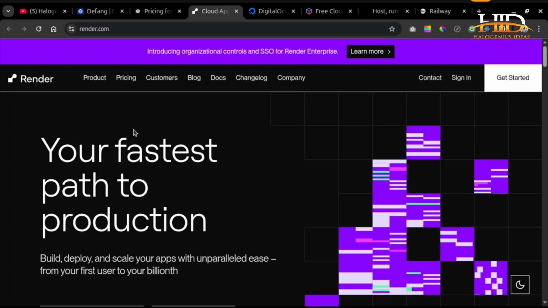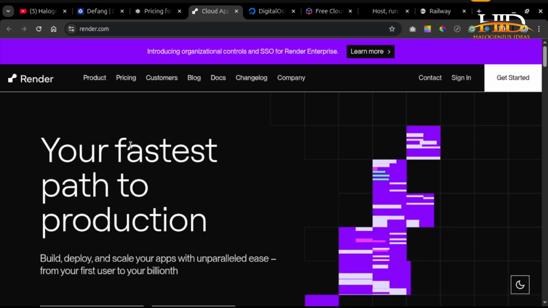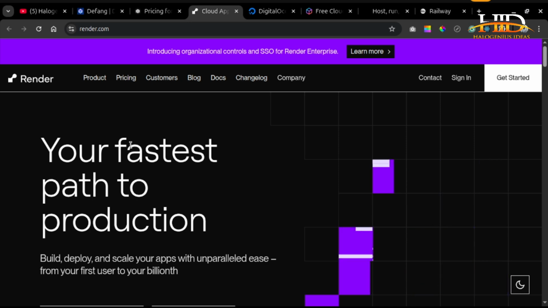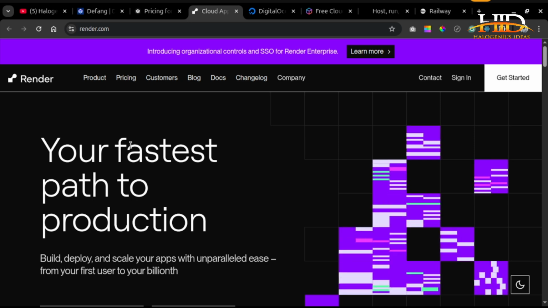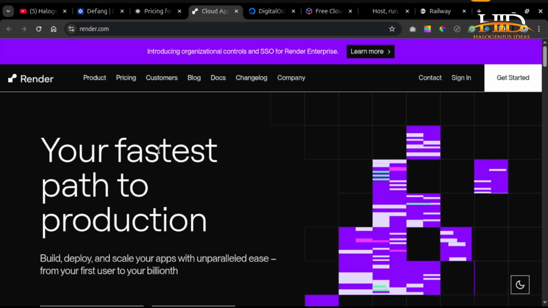Apart from that, the next one we are going to be checking out is Render. I think Render will allow you to host your project for 3 months, and for that 3 months, you also have a database that is free for 3 months as well. Or okay, I don't think the database is free. You have to get the database elsewhere.